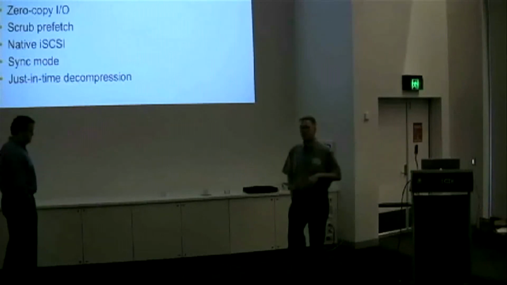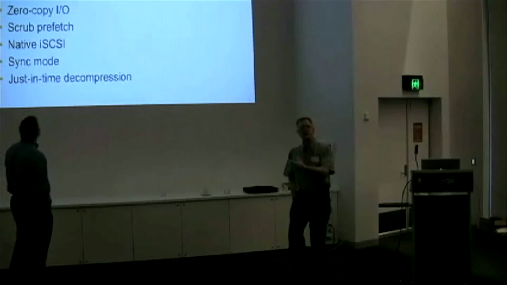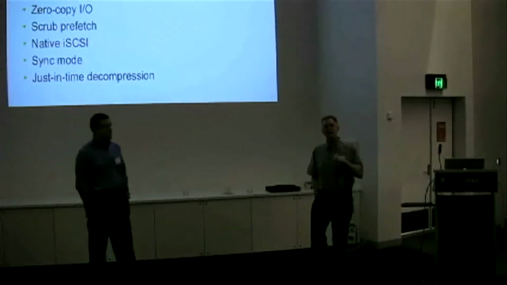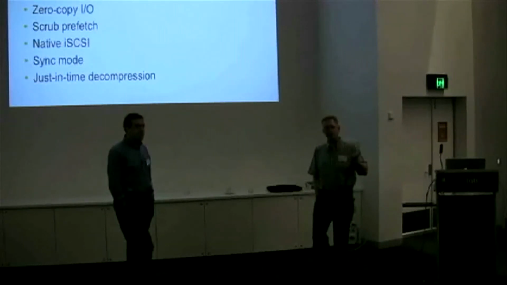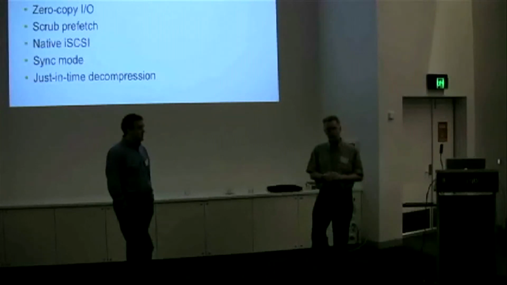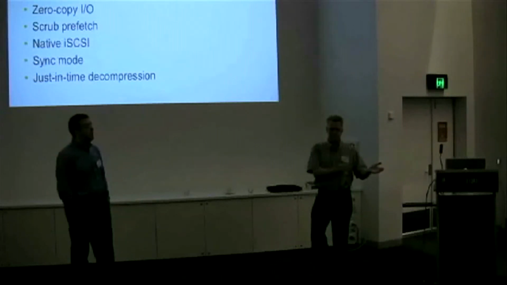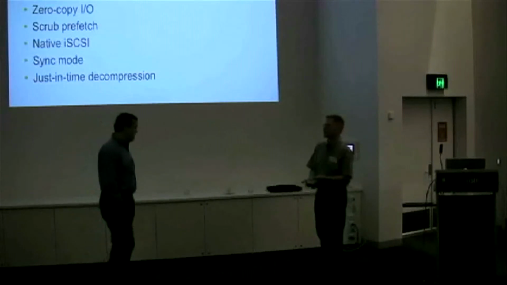So what we have now is something that's sort of a hybrid between a best fit and a first fit. It does first fit while there's still lots of space available, and then as it starts to become harder to find contiguous space, it switches over to best fit and being size-based. It allows us to have the nice balance between, you really want to be offset-based, so that you can keep things as contiguous as possible when it's not too full. But as it starts to get more full, you just got to find space reasonably quickly.